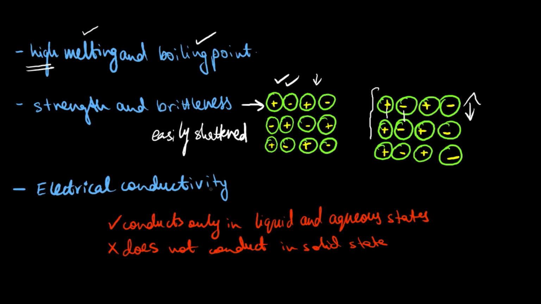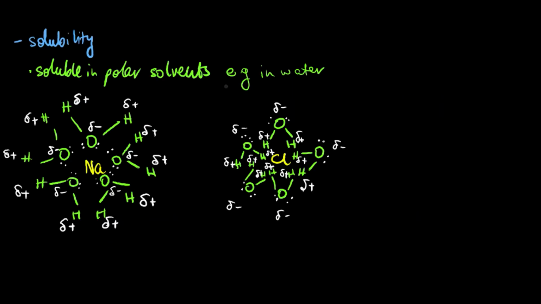Do keep in mind. Now, the next property that we'll be studying is solubility. Don't be too wary of the diagram that I have drawn. It may look very confusing, but it'll become quite simple. The solubility of ionic compounds that we normally relate to is that in water, because we know that most ionic compounds are quite soluble in polar solvents. For example, water is one of the most common polar solvents that we use.